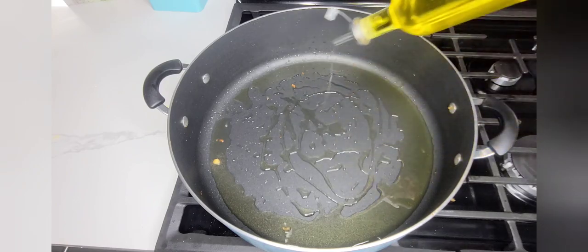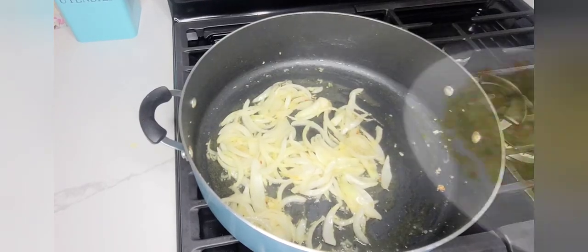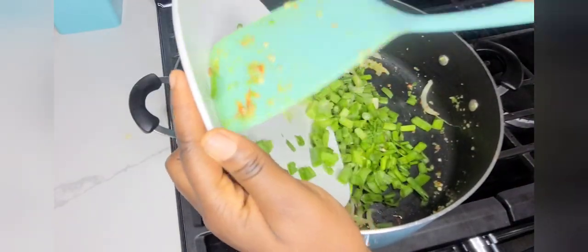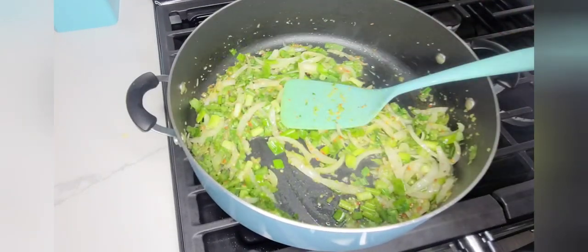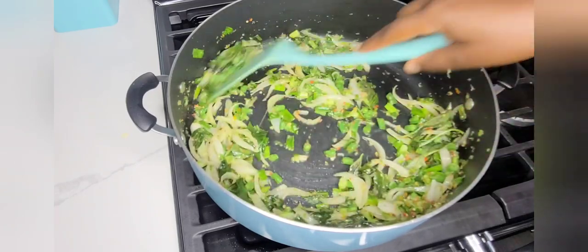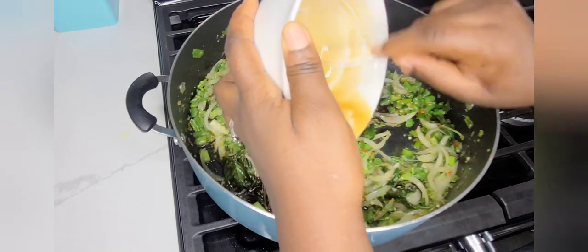Here I'm adding more oil to start my cooking and I'll go in with the garlic and onions, frying them for some minutes before adding my pepper mix — my Thai pepper combination with sweet pepper and green bell pepper. Be careful not to add too much because Thai peppers are really spicy. Now I've added my spring onions and I'll fry for a few more minutes before adding the basil. I didn't cut the basil leaves because I wanted them to be noticeable in the end product. Then I've added my sauce and mixed everything together.